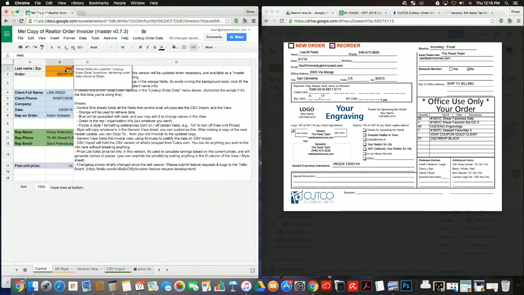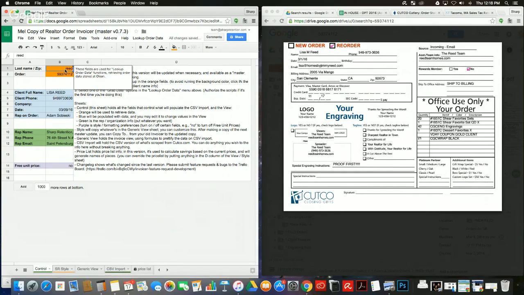Another thing to note is that you can also use the zip code if necessary to look up the order number. Sometimes people with two last names, like Fuller Fontes, has a hyphen in the middle, or if it has an apostrophe in the name, or maybe it wasn't spelled correctly when it was put into Vector, and is not bringing up the invoice, just go ahead and pop in the zip code and it'll bring the invoice right up for you.